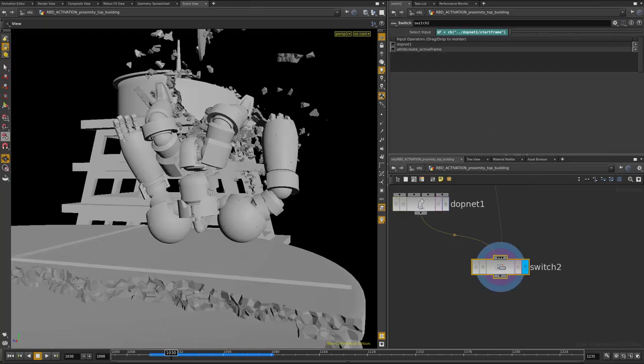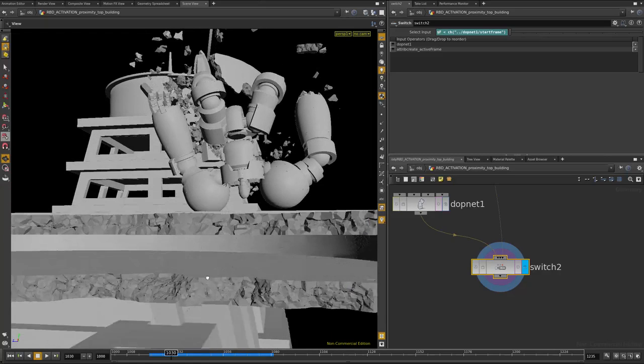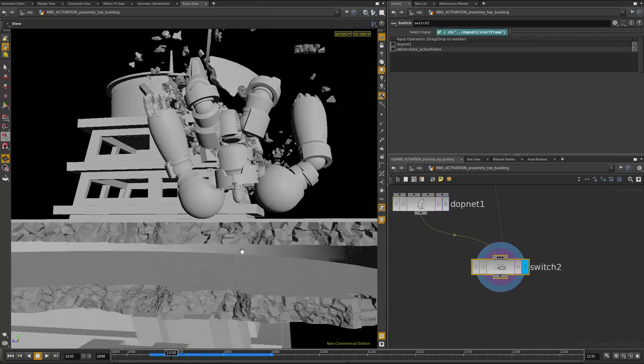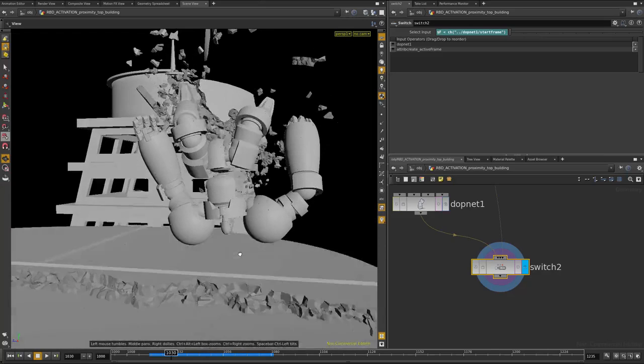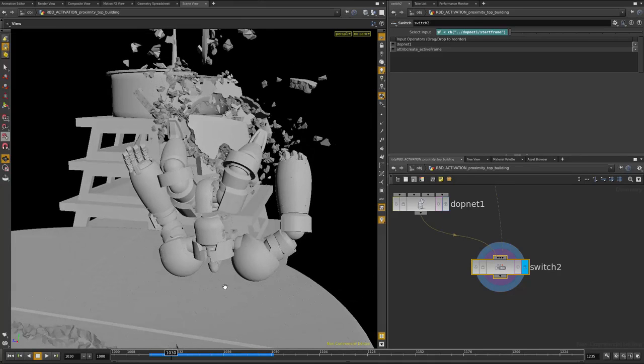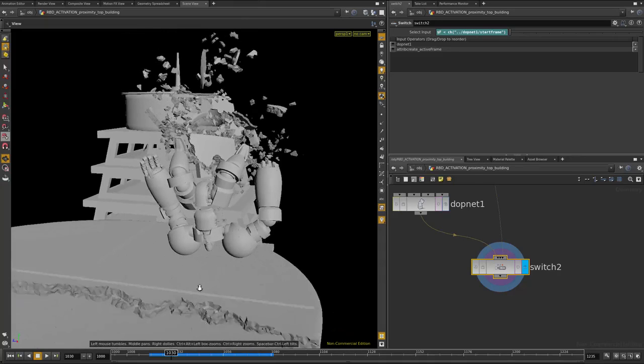For some of these pieces, you might want to use some of the initial velocity techniques that we've looked at this week. For example, this initial impact here, it would be good to get some radial force to these pieces. So you could, for example, use the reference point technique, where you use a reference point kind of below the object a little bit and at the center of the impact, so that when it computes the velocity vectors, it kind of sprays out in a radial fashion.